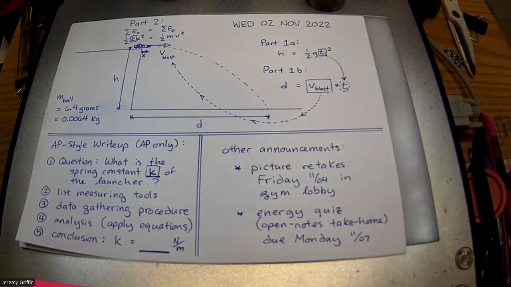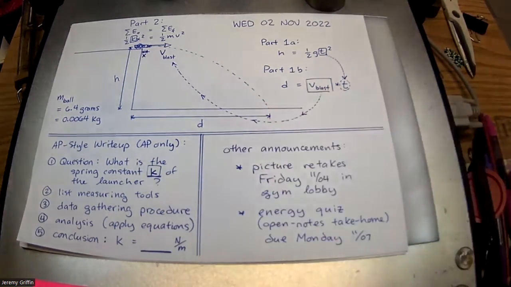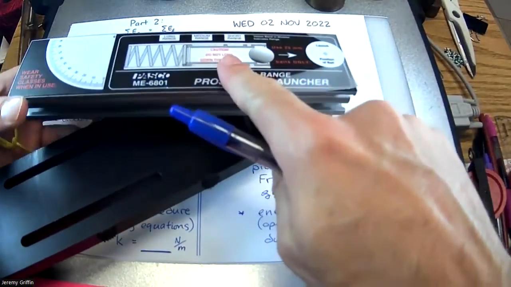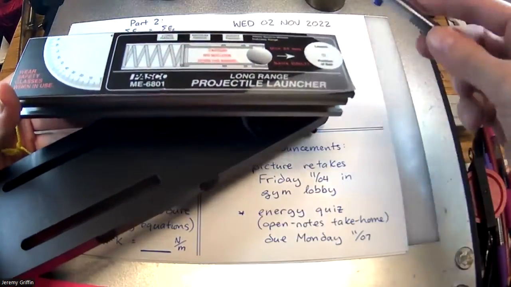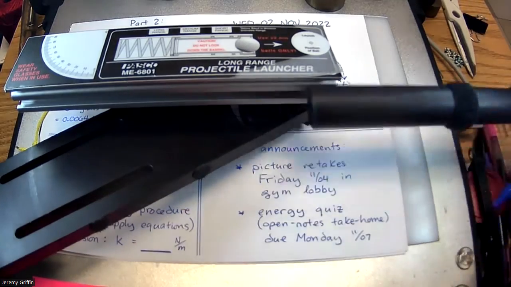We're going to repeat that lab except throw on one more step. And the question we're trying to figure out is, what is the spring constant of the launcher? Because you guys know there's a spring here. You're going to take a ball. You guys remember the technical process of this. We're going to take the ramrod, smash this first.